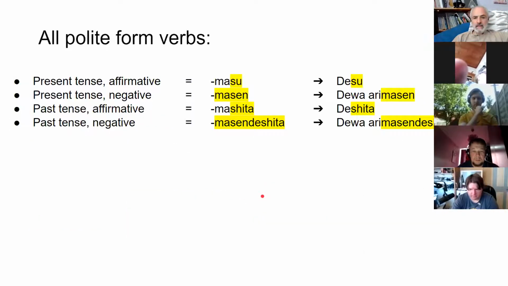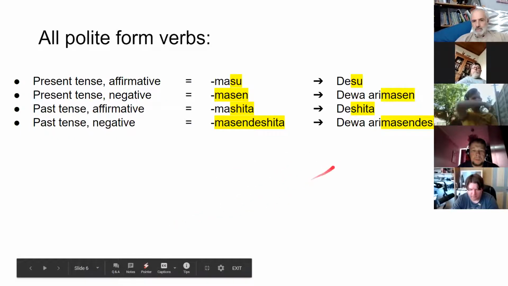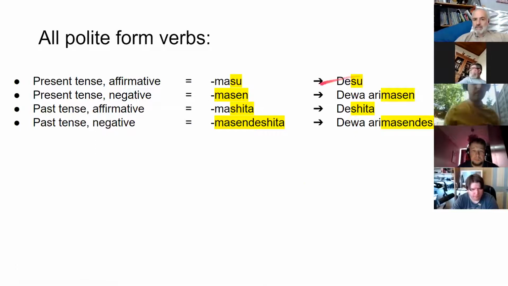Oh yeah, and I think some of you might have done this. I think we did this in 2 of the groups. We started practicing the present tense, so ikimasu, the present tense negative, ikimasen, past tense, ikimashita, and past tense negative, ikimasen deshita. So perhaps we didn't do this quite so much. What I'd like to draw your attention to is the way that we change desu into dewa arimasen and deshita and dewa arimasen deshita is pretty close to the way that we change the tense with all verbs.